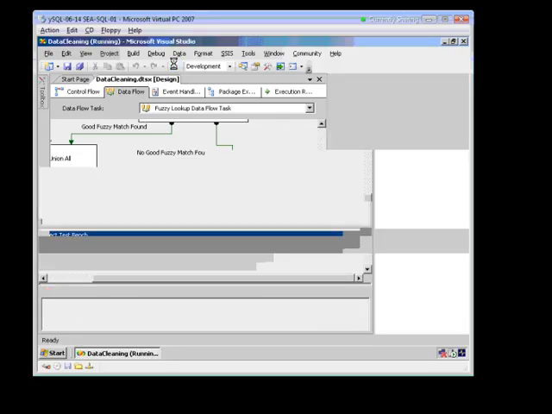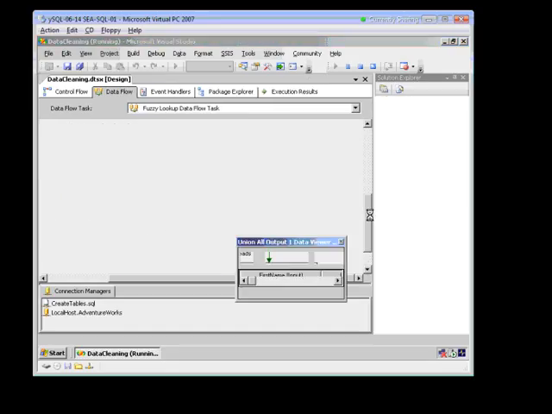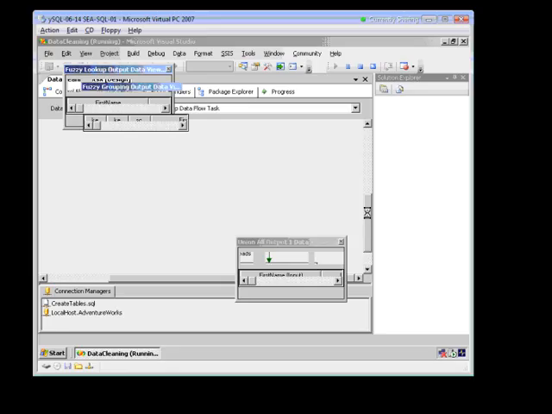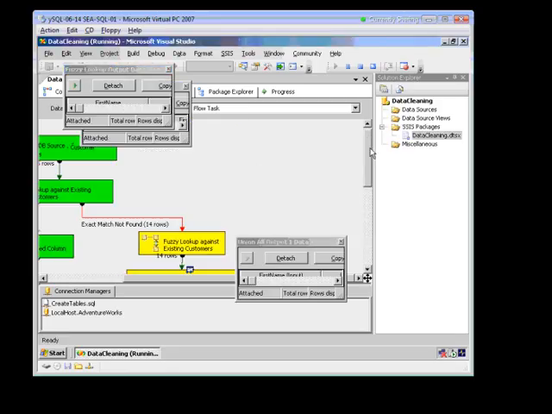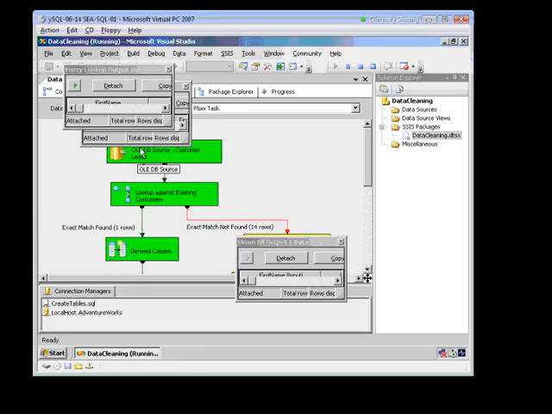It should start chugging away here. There's one, two, and all three windows look like they're slowly getting built here. It may take just a second for your windows to refresh. There we go. Notice we got some things turning green. So we started out with 15 rows of our data source. So we're going to have to move things around here so we can take a look at our different designs. So we got one row that was matched and fell through this row.